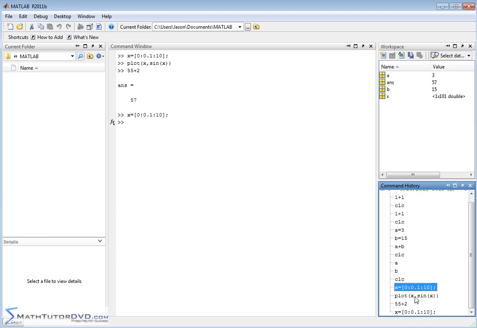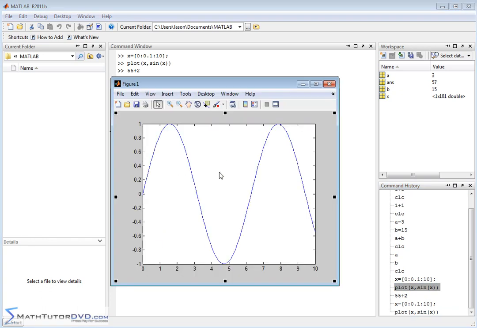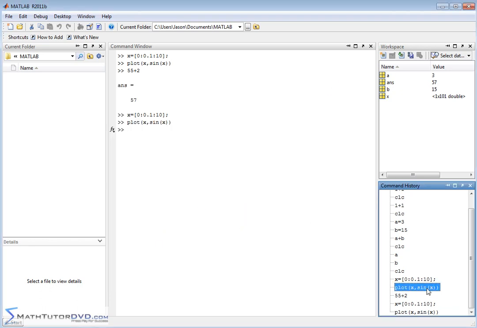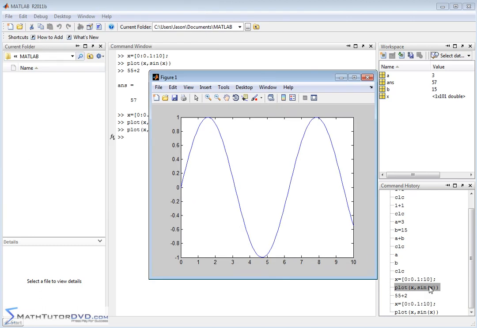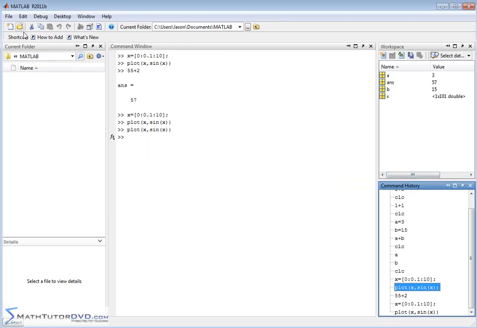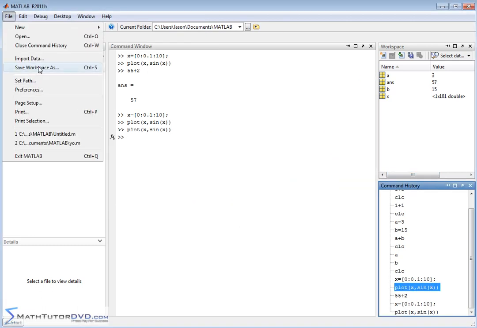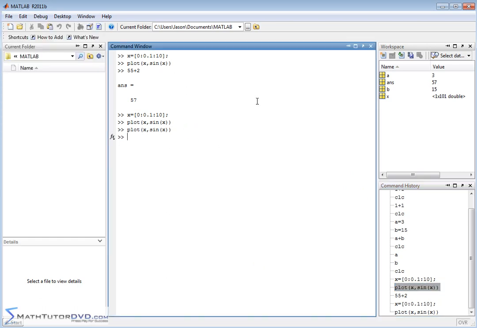I can double click this, and then I can go up here and double click this, and then I'm going to plot this guy again in my figure right down below. So it all works just fine as far as reproducing what you did in the past. But save as like you have up here doesn't really behave in the way you might expect to save everything you've done. So you need to view MATLAB at first and foremost as sort of like a calculator.